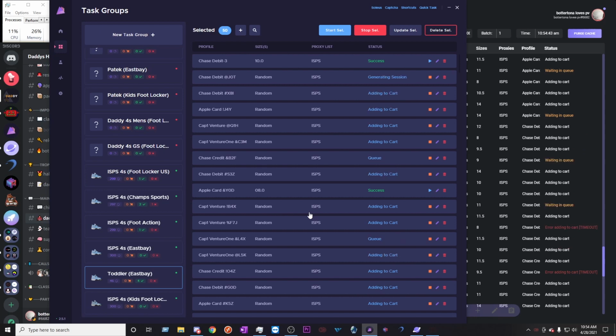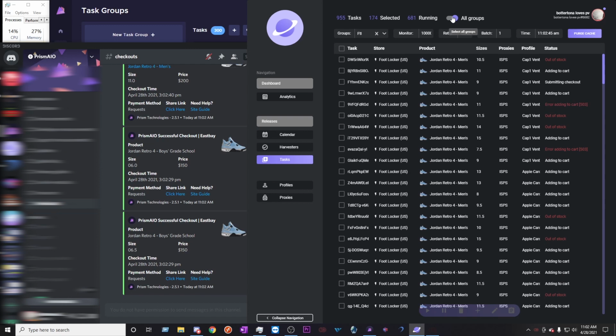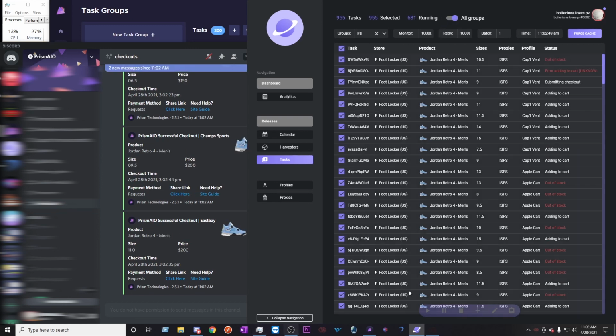As for my bot setup for this release, I mainly ran ISPs across Kodai, Nebula, and Prism. I did end up turning off Kodai and Nebula through the release due to them lagging a little bit, and I saved some power for my local machine by just sticking with Prism through the release. Nebula and Prism actually held it down for me. They both got me around 5 or 6 checkouts each, so I ended up with about 11 total, with also getting one manually on Finish Line.